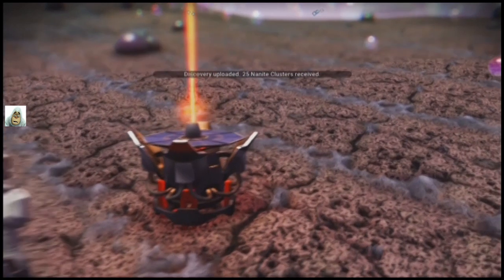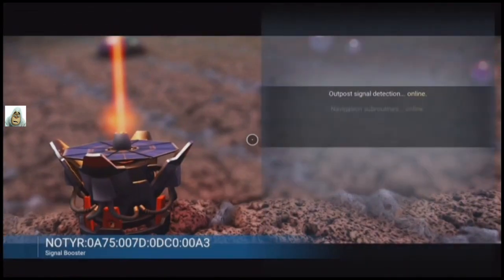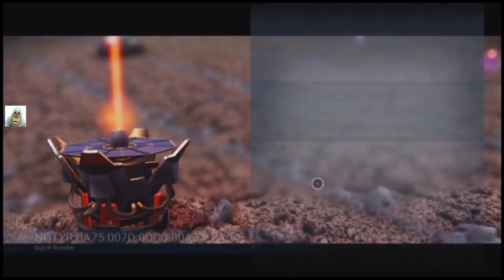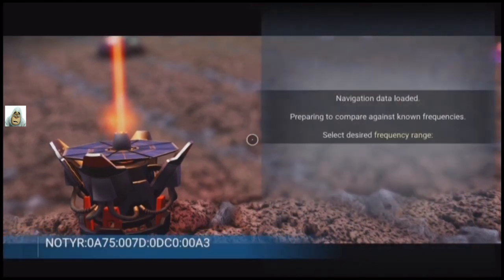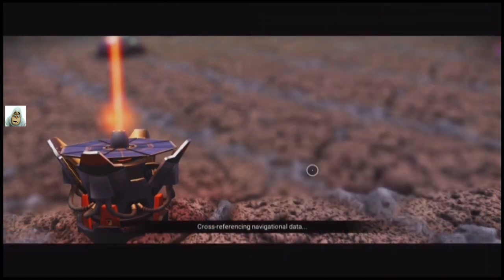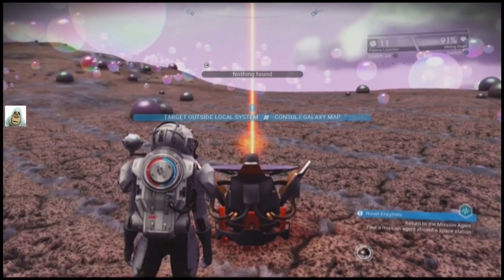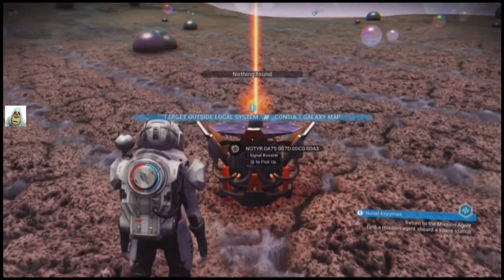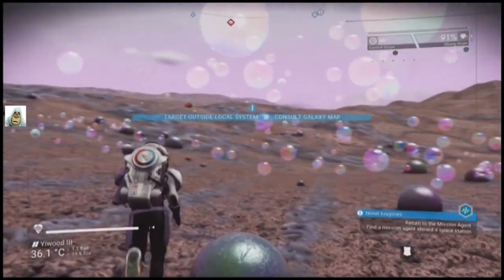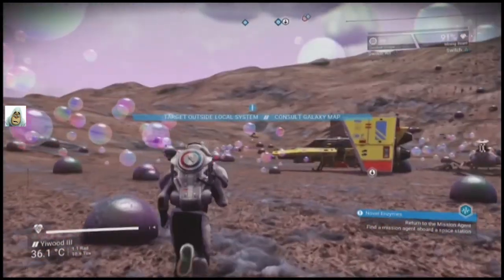Okay. Now what are we doing? Secure navigation data. Let me do that. Come on, go for secure again. You never know. Might find something. Not likely. Nothing found. There we are. So we'll pick that up. Pick that up. Head for the ship.